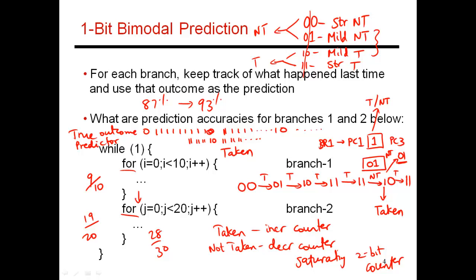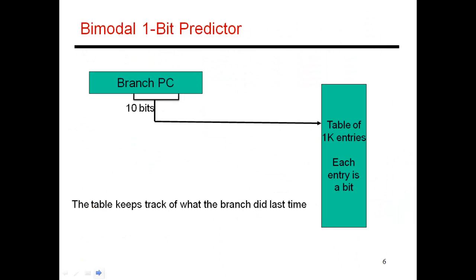And that helps me refine my prediction. It ensures that just because I exited the loop last time I'm not going to change my prediction altogether. I still predict taken the next time I enter the for loop, and that happens to be correct. So I'm only wrong when I exit the loop, and that has cut down my mispredictions by a factor of 2. So this is called a 2-bit bimodal saturating counter or saturating counter-predictor. And before I move on and start developing even more sophisticated predictors, let me just explain how these tables are actually constructed and how they are accessed. So the way I've been describing it so far, I've been assuming that as you encounter branches you keep creating entries on the table. So you put in for branch 1, I put in an entry over here saying this corresponds to PC1, this is the outcome, it's going to jump to PC3. Then I encounter branch 2 and I stick it in over here and so on.